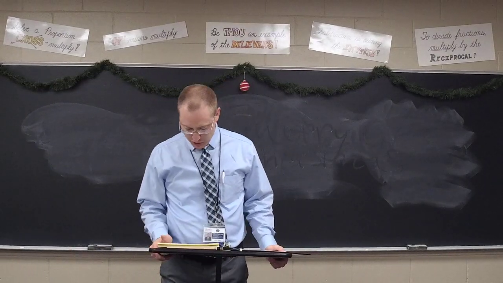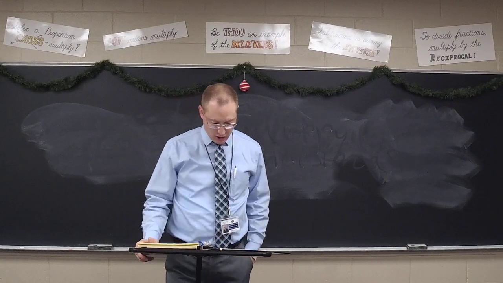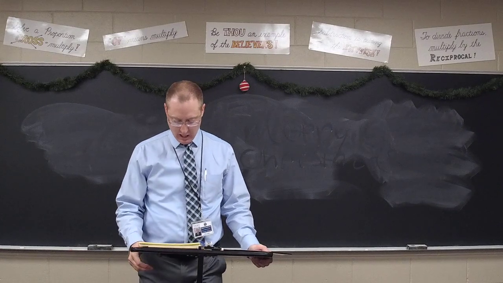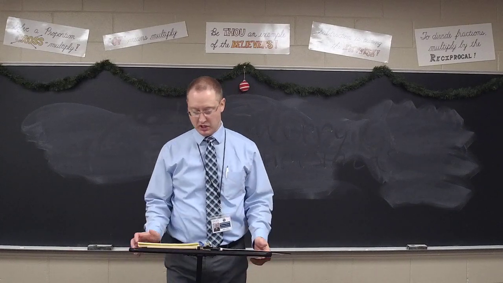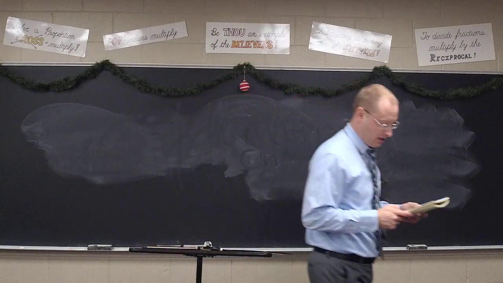All right, go ahead and have your books open to page 179. I want to take a look at just a few questions with you. We'll answer them together as a class. Top of the page, there's some review questions here. Number 13 says, what's the name for an 8-sided polygon, class?